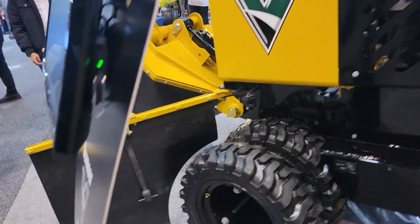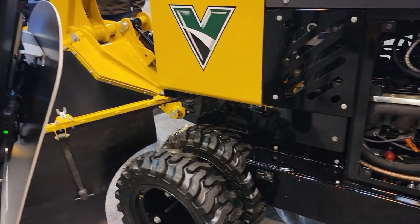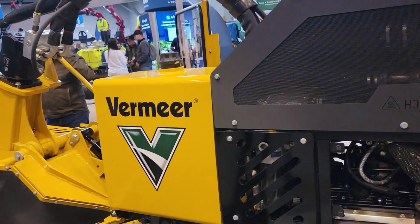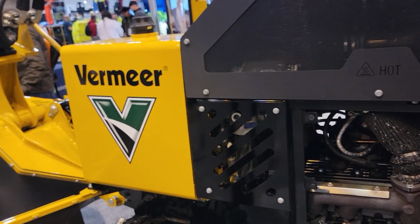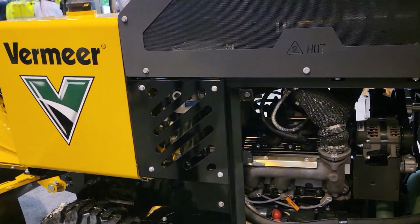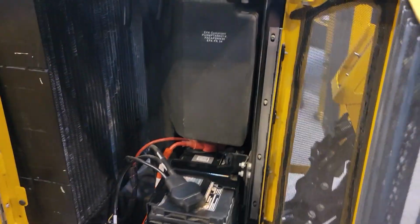To remove that tire, we have to pop three bolts. That's been your system forever. And this one comes with manual controls and a remote. You have to order the remote separately, remote capable. It's got a backfill blade automatically, or do you have to order that with it? It comes with it. That's the 1052 and the 48 over there.